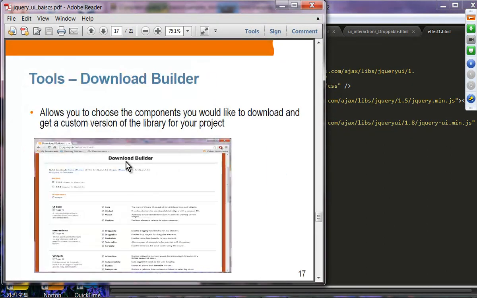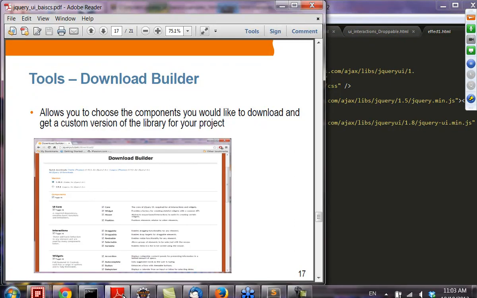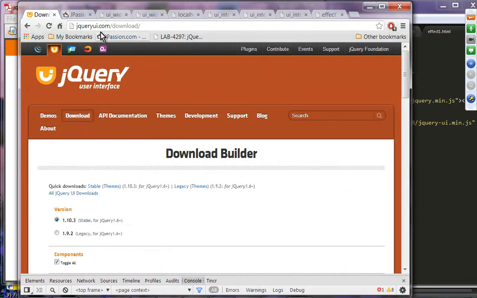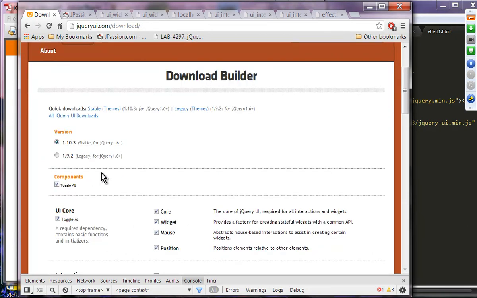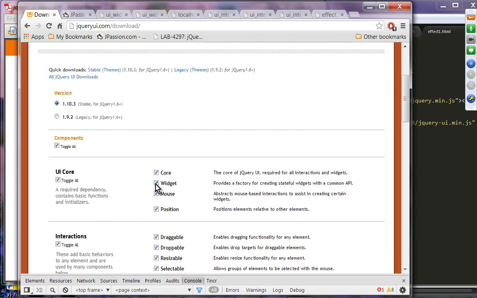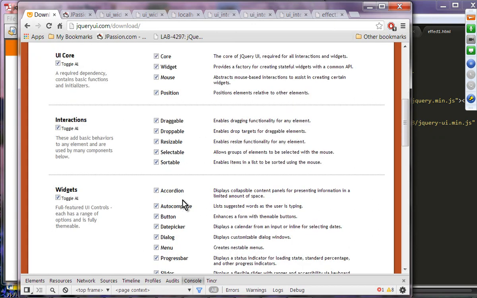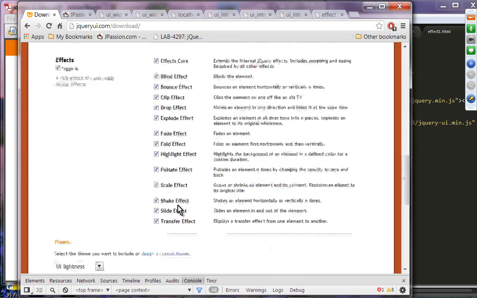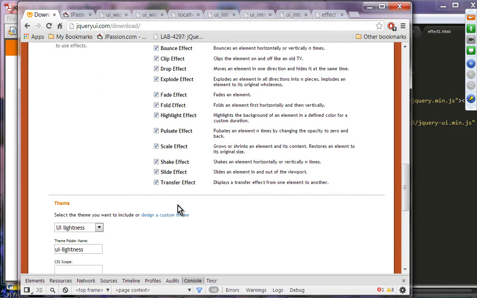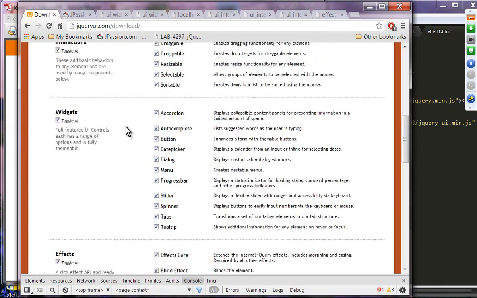If you go to jQuery UI download, you can pick a version, such as 1.10.3 or 1.9.2, and you have the UI core, interactions, widgets, and effects. You might want a smaller JS file for performance reasons, so if you're not using all these widgets, you can pick and choose.